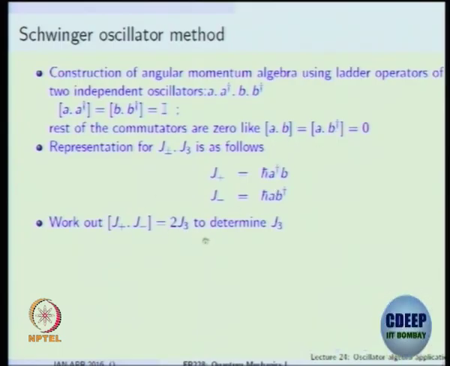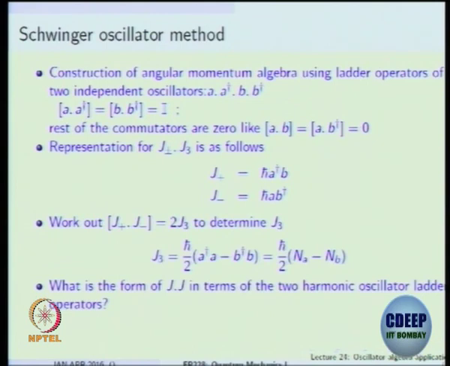So now to find what is J3, substitute these two here and determine what you get for J3. I'll leave it to you to do this. Please try this out. J3 should be a function again involving the four ladder operators. Please try this out. And interestingly, if you work this out, you will find that you get it to be a difference between the number operators. Please work this out. Similarly, work out what is J dot J. Please work out what is J dot J.